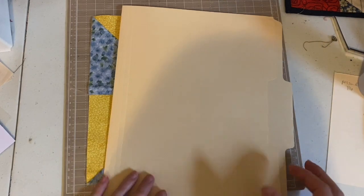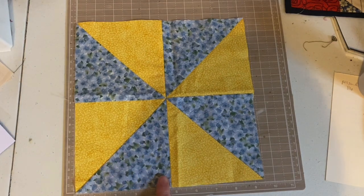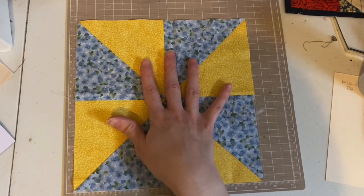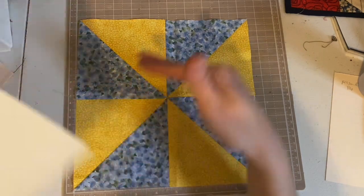Let's see what the dimensions of this are. I know I want to use this square as the base. Lisa also sent me this quilt square. So this is 9.5, which means I can go up to 7.5, and I think I might because I like kind of a taller journal.